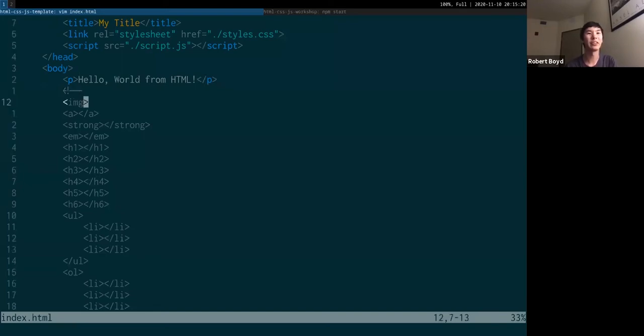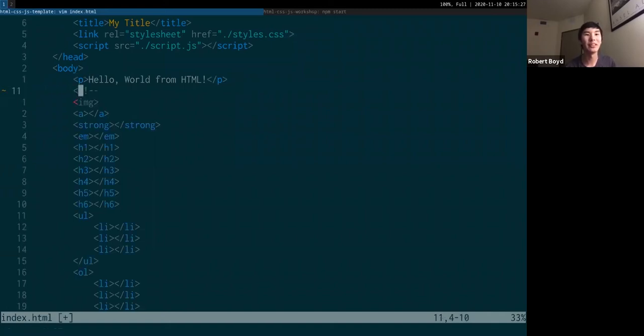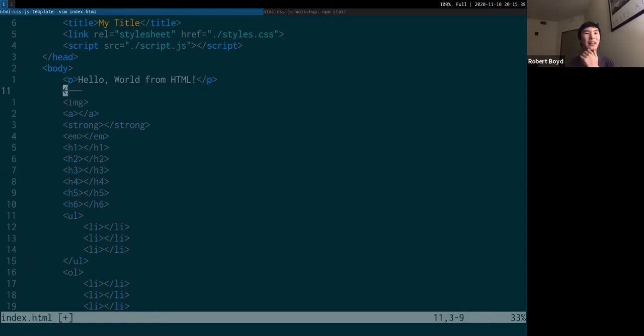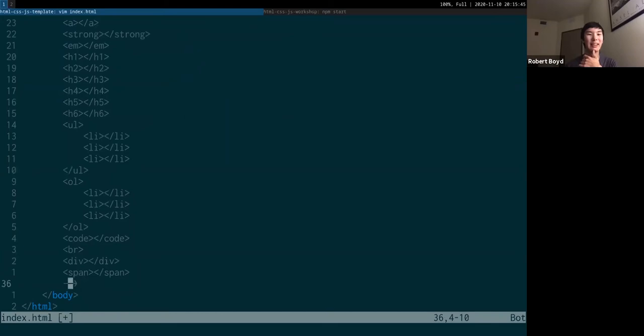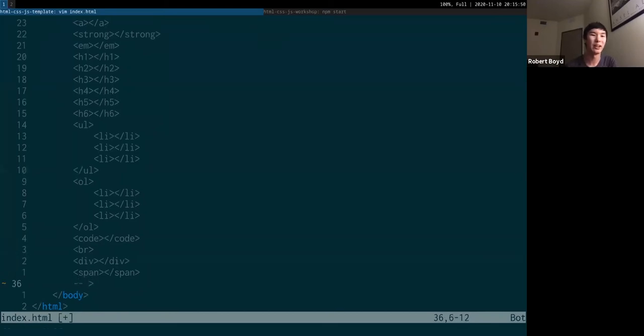All of this stuff in here that's grayed out is commented out. In HTML, your comment looks like this. It's a tag that starts with a less than, exclamation point, dash dash, and that is your start of the comment. So all of this code has no effect. The browser doesn't read any of this. And then down here, you have dash dash, greater than, and that indicates the end of the comment.